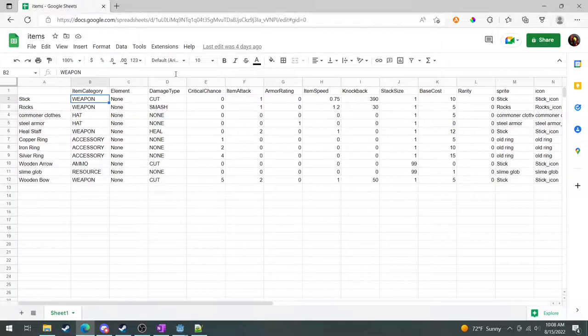Item category, which of course makes sense if it's a weapon. Hats are actually your armor. Originally, when you had an armor piece and a helmet, which was a hat, that was divided out that way. And when I shifted over to just having armor, for some reason, I used the hat variable and not the armor. So hat just means armor. It's not a big deal. It's just kind of weird when other people look at it, which is now.